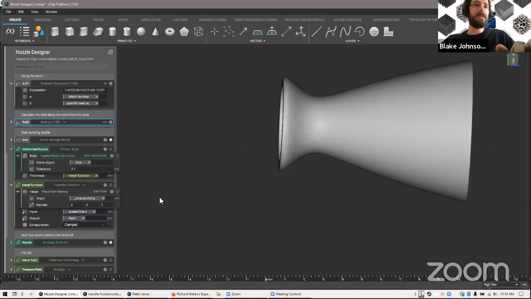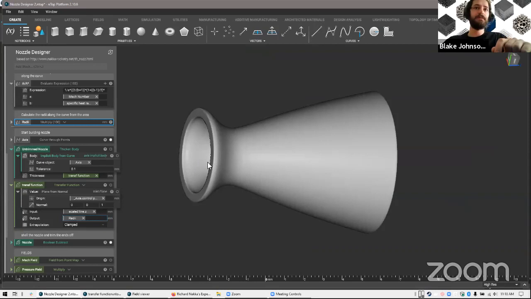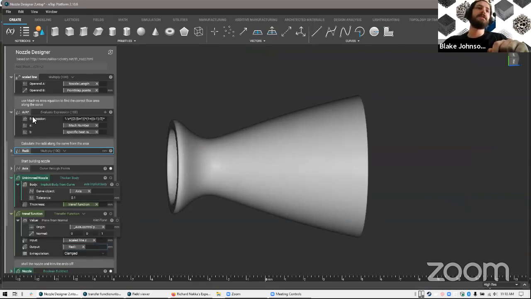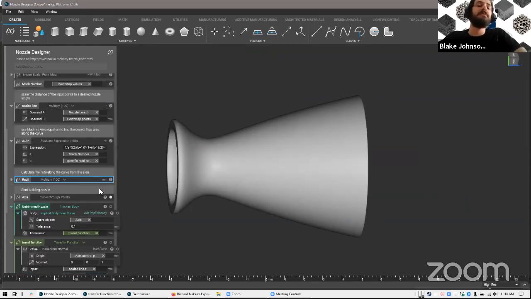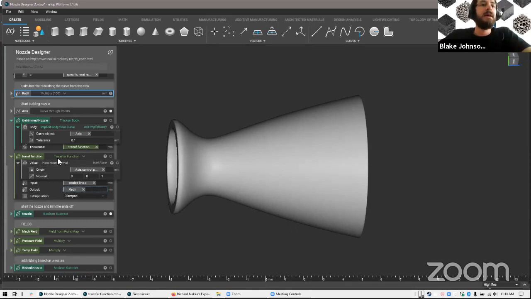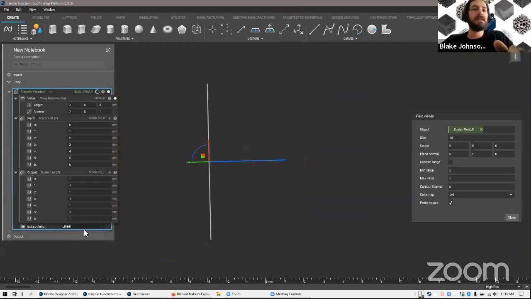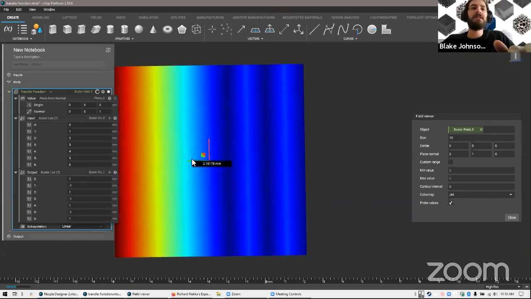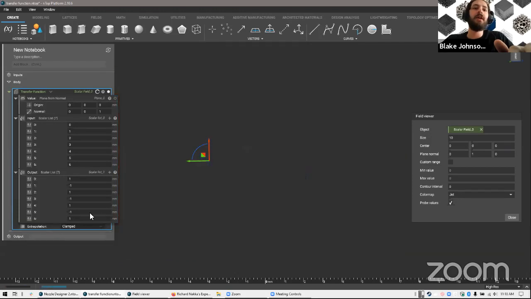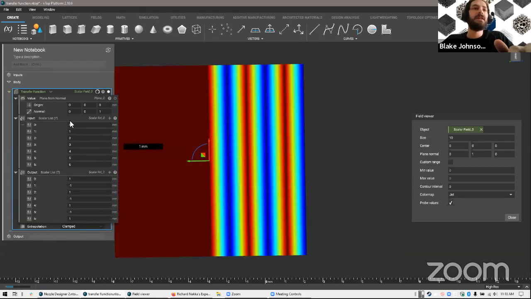Excuse me, I'm scaling up the radii based on what's desired to get me this desired Mach number, right? Another quick explainer for the transfer function: we have this extrapolation. It shouldn't matter in this example, but basically you can either expand it linearly as you go out, or clamp it as you go outside of the bounds of the input.